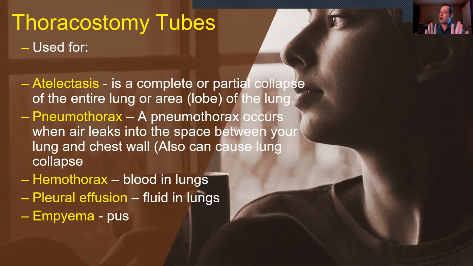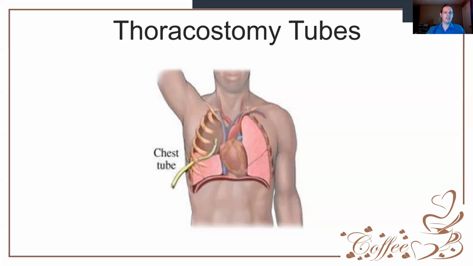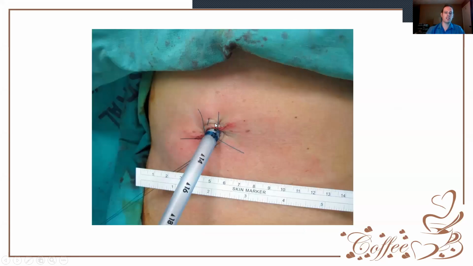But be careful. I keep saying it a lot. Be very careful around these types of patients because you will encounter them a lot in the ICUs. You gotta make sure you're watching your equipment, watch where you're going. That's a little bit what it would look like if we looked inside the body. That's that chest tube going directly into the lungs through the chest wall. It would actually be sutured in like we see right here. They're actually gonna stitch that in. As you can see in that picture, very uncomfortable, not the most pleasant thing.